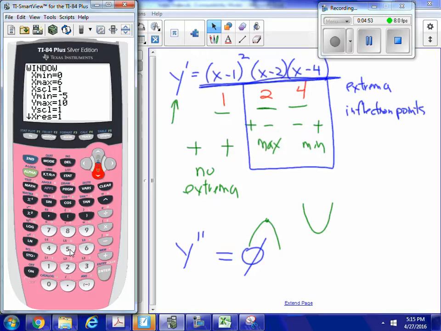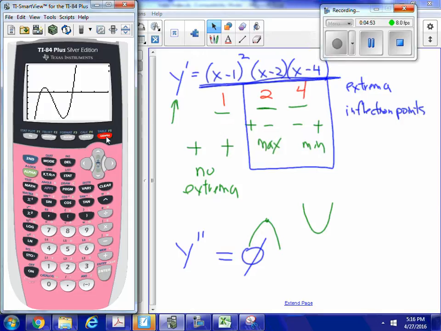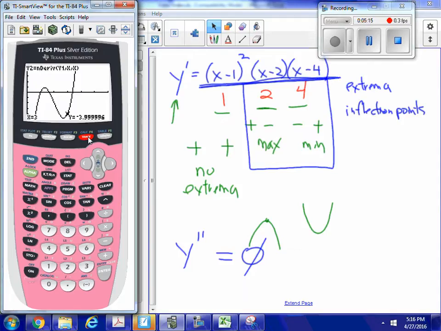Again, this is my derivative. Oh yes, this is much better. So I'm trying to find my zeros. And I'm going to go Second, Calc, zeros. And my left bound I'm going to make 0. And my right bound, well, it looks like it's going to cross right there about 1. So I'm going to make my right bound 1.1. It's messing me up here.